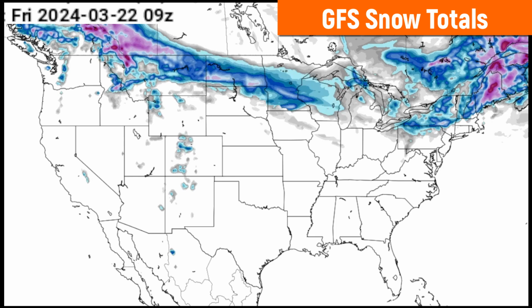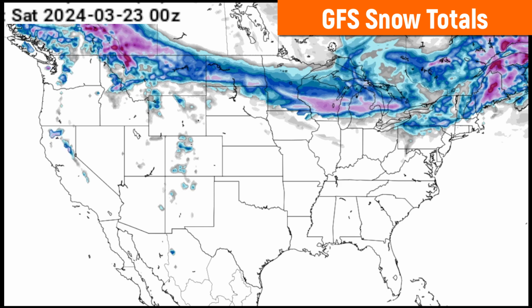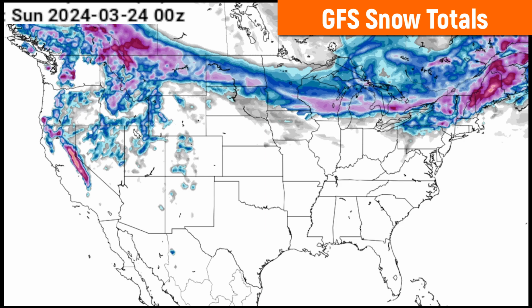As you see, the snow is coming in over that same path from Montana, going over toward areas of Minnesota. And you notice it's showing the bright banding too, but just a little bit further north than what the European was showing, as the snows continue to move into areas of Maine, and that's also showing the heavy snows there. So we're in pretty fairly good agreement there with that weaker system going into this upcoming weekend and Saturday.